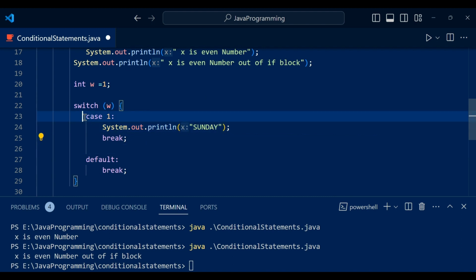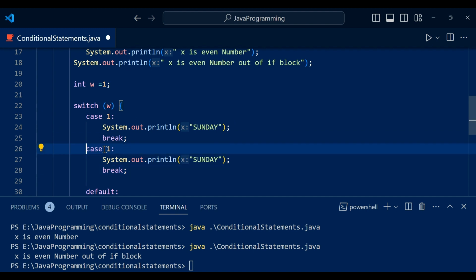So repeat this. We have almost 7 days, right? I need to replace 1 with 2, Sunday, Monday. Now let me try to copy paste 3 times.